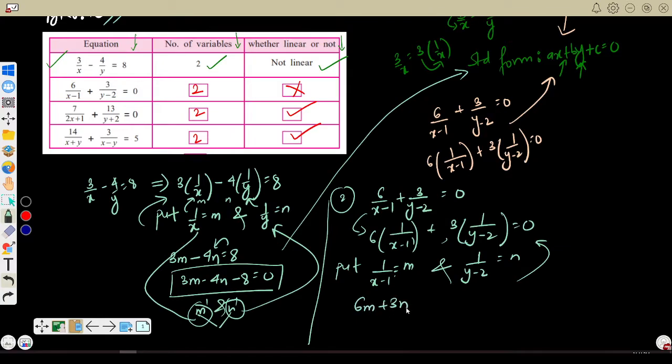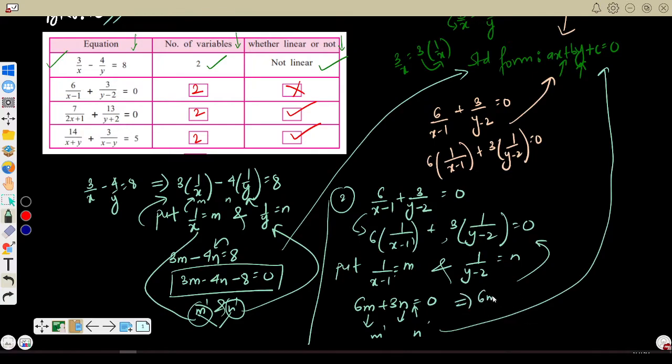6m plus 3n is equal to 0. So again, if you observe this, this is a linear equation which has two variables m and n, and the power is 1. So I can say that this represents a linear equation in two variables. If you want, you can compare this. One more thing, in this particular example there is no constant, so you can write this equation as 6m plus 3n plus 0 is equal to 0, because there is no constant, so the constant can be taken as 0. So I hope this is clear to you. We'll look into the example without wasting much time.